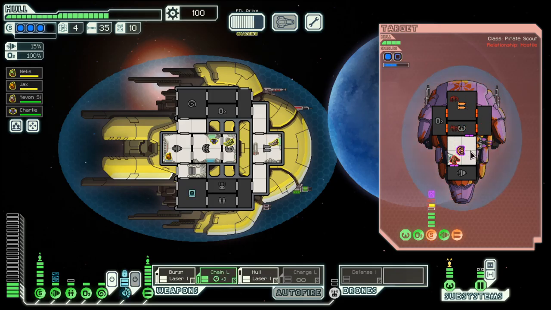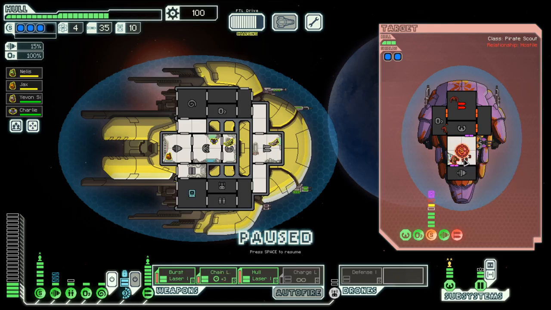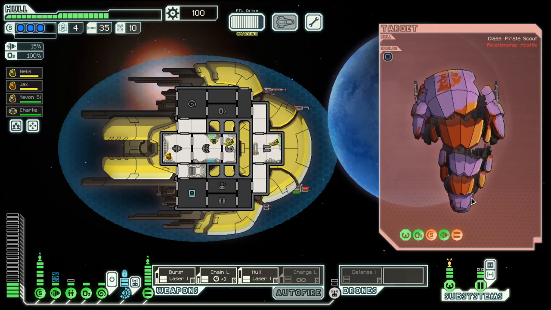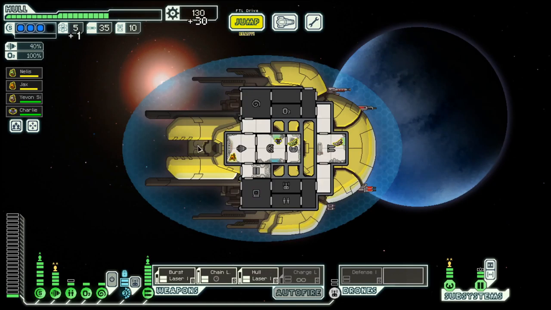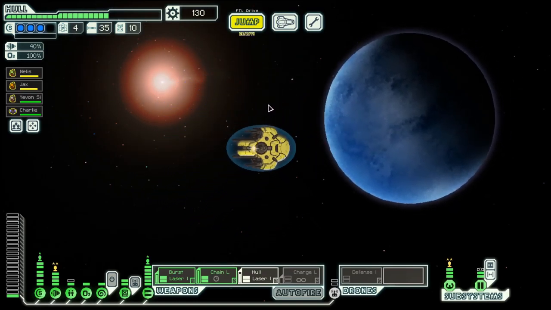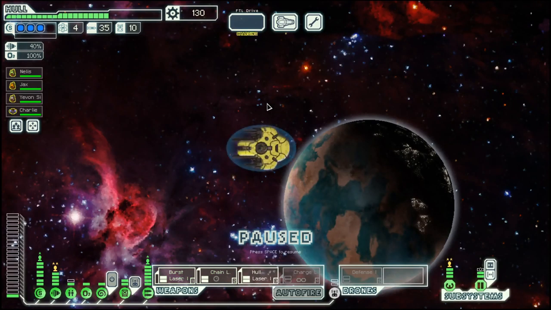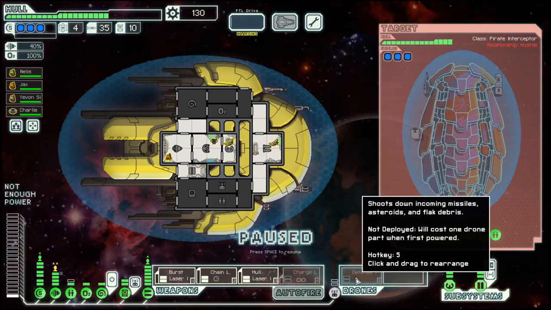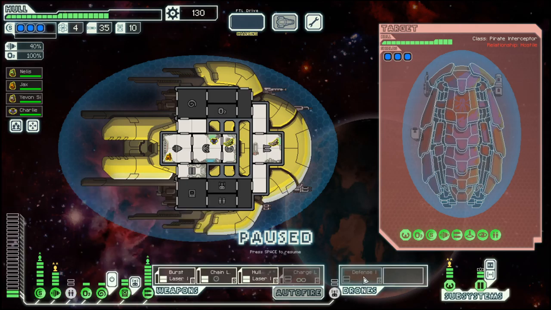We have fire in there. And they're gone. Thirty more scrap. We can go here and then to the exit. We have a missile.